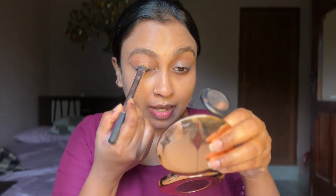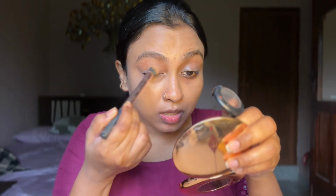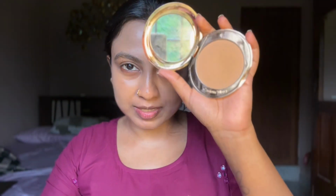Now I'm gonna apply a little bit of concealer just on top of my eyelids where I have the discoloration going on. Very little concealer because the foundation itself was full coverage, so I didn't need much. Then I'm gonna use some powder to set my face.